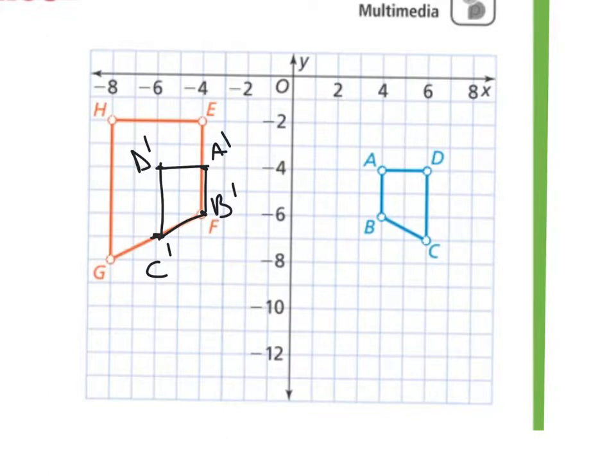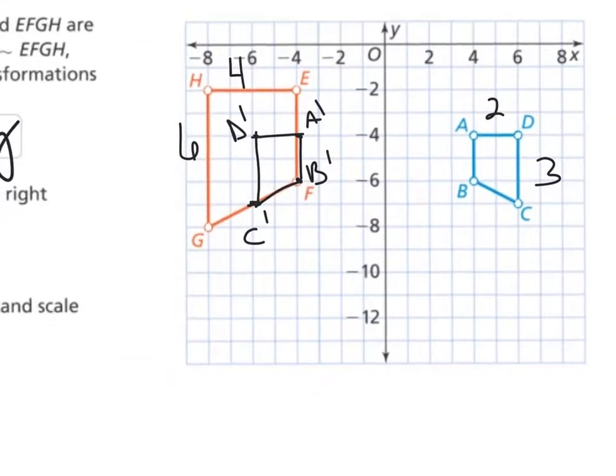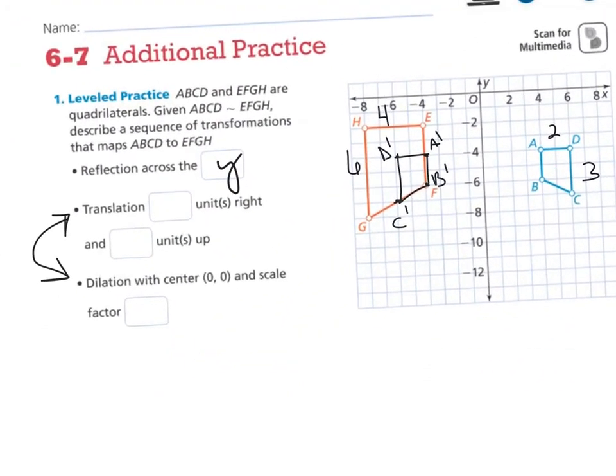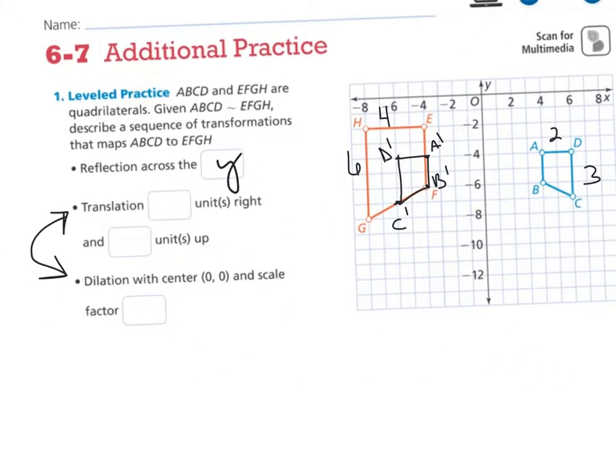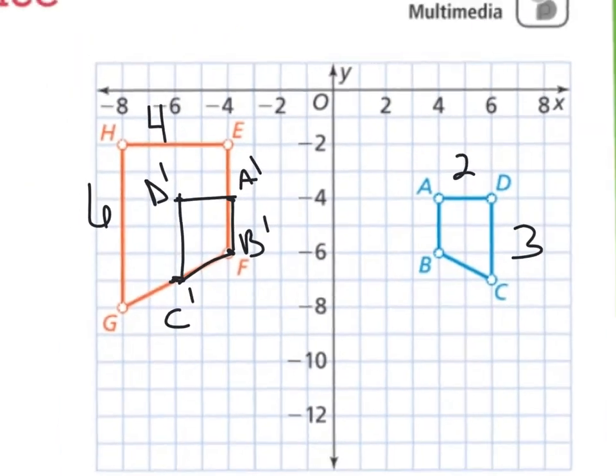Now, the question is about the dilation that I suggested. We just go ahead and do the dilation next. If you'll notice, these sides are 2 and 3. These sides are now 4 and 6. So we went from 2 and 3 to 4 and 6. You can see that's doubling our sides. So you can see then that would be a dilation with a scale factor of 2. So I'm going to go ahead and do that next. It's just going to make things easier.